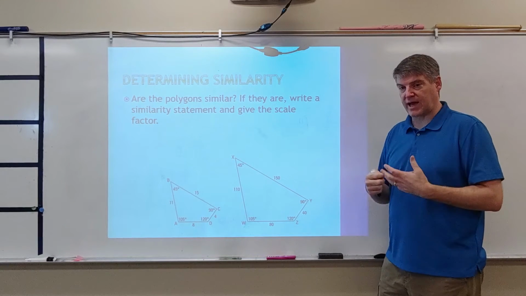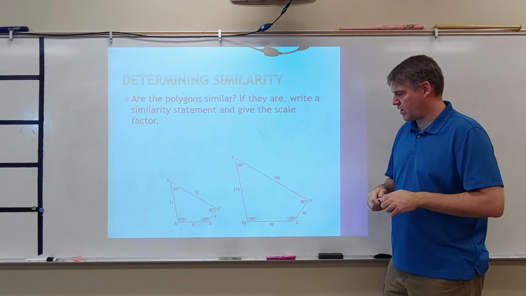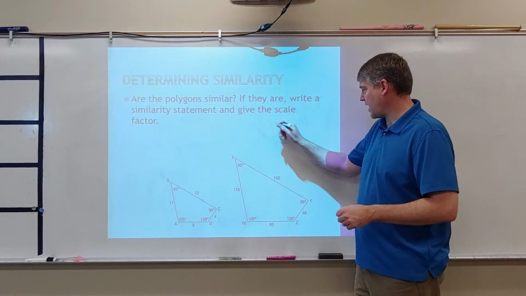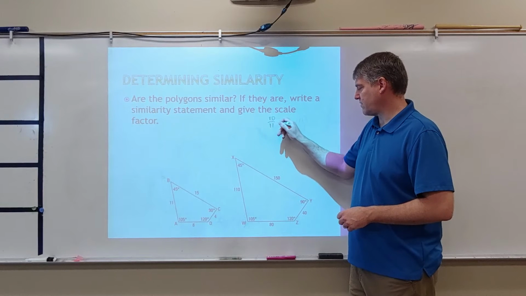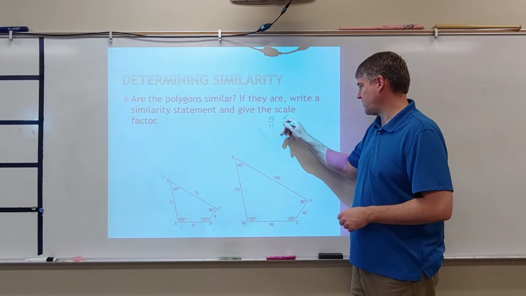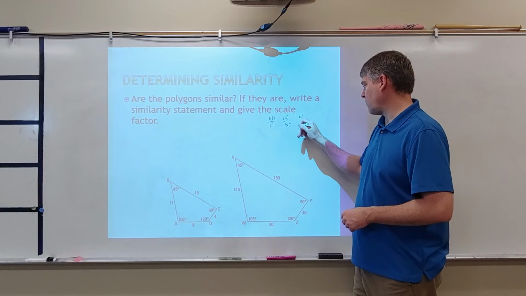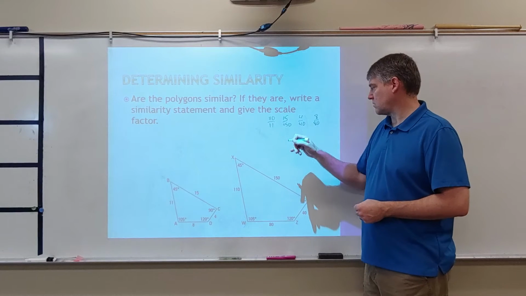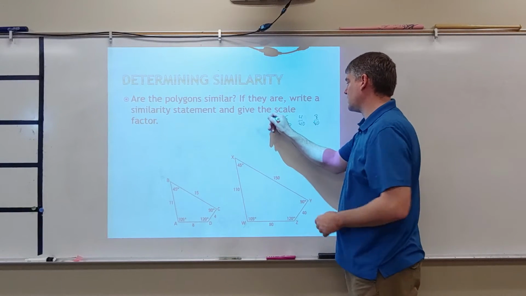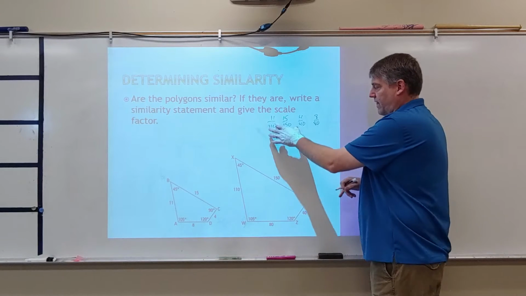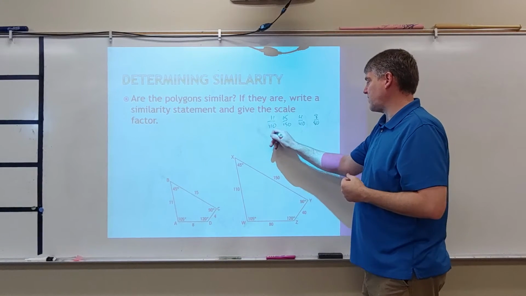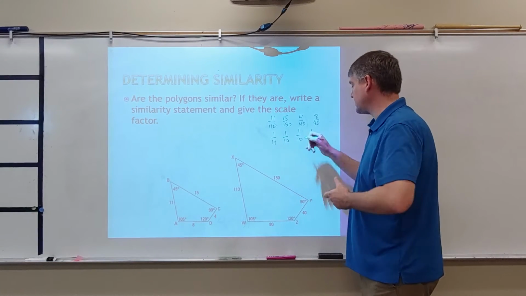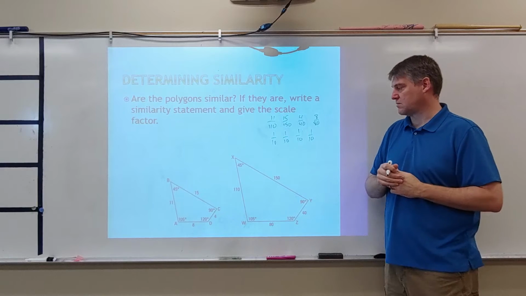Now I need to check to see that all my sides are in proportion. So if I put the larger to the smaller, I have 110 over 11, I have 15 over 150, I have 4 over 40, 8 over 80. Are these all the same? Oops, I flipped these. Let me flip this one: 11 over 110. Are these all the same? If I simplify, this gives me 1/10, 1/10, 1/10, and 1/10. Awesome. Now I know they are similar.